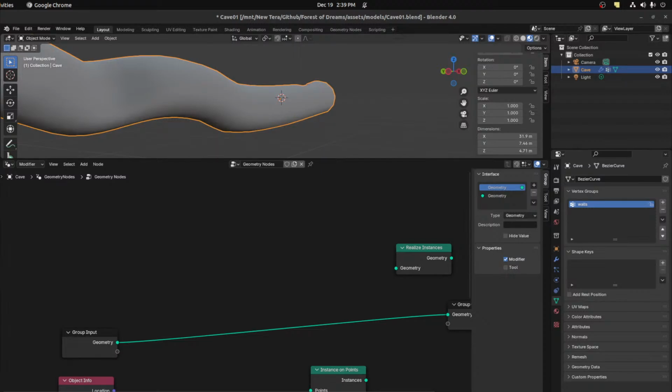How to get points from vertex group. The nodes. Collection.